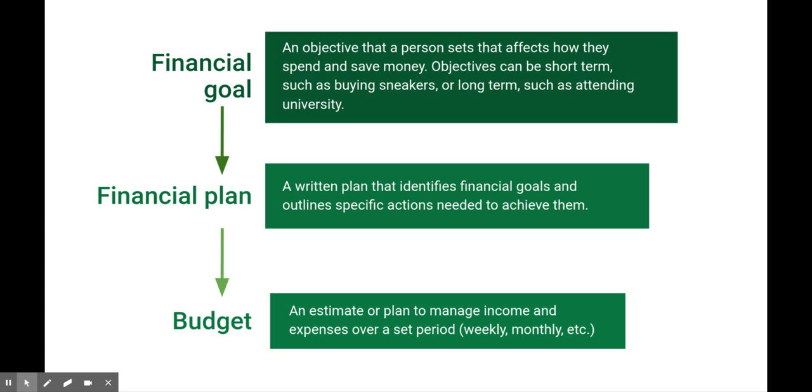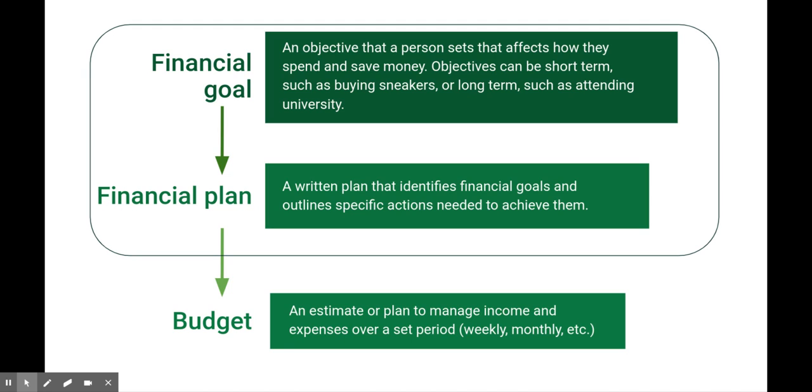So really, their students are working on this idea of financial planning at this point, and it's important here to think about the idea of financial goals, first of all. Students will need to think about the financial goals they may wish to work towards. Financial goals could be short-term or long-term, and again, they depend on individual circumstances. For example, buying a pair of runners, or attending university, or being able to pay for a smartphone, different things they may wish to work towards, and then creating and thinking about a financial plan. So what's going to help them get to that goal?